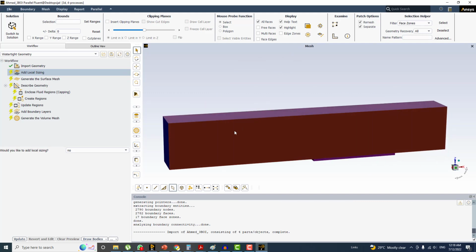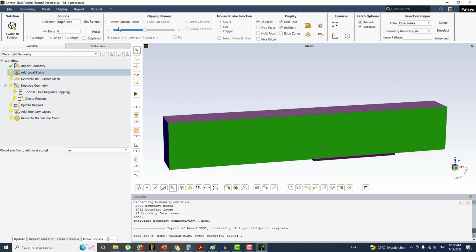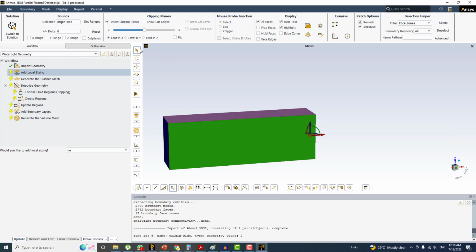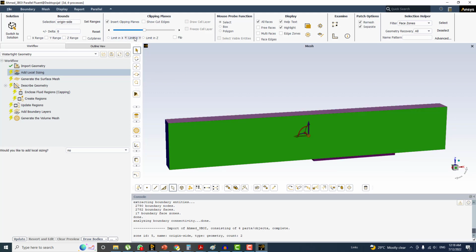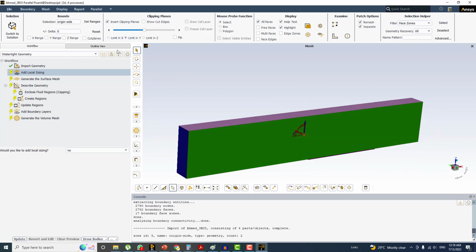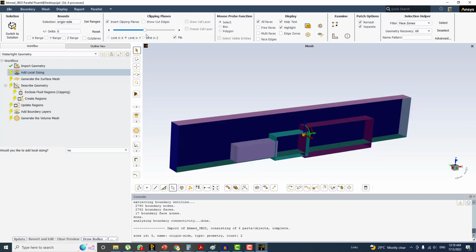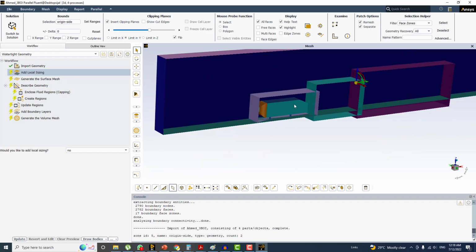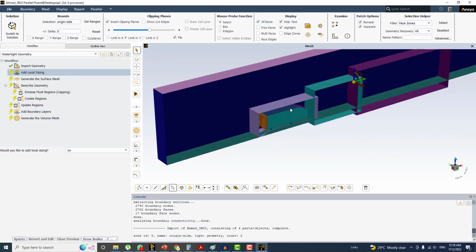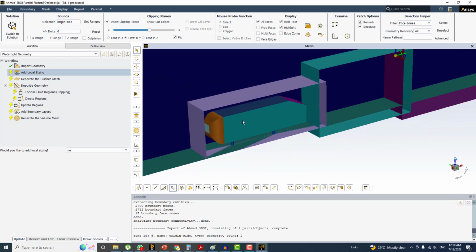Okay, so now we can hide some boundaries here. Also, you can use clipping planes. The clipping planes basically will help you. Right now it's a Y direction, and simply click on the flip so that we can see the geometry from this side. Just make it slightly inside. Once it is inside these three boxes, you can clearly see the geometry of the MN body.